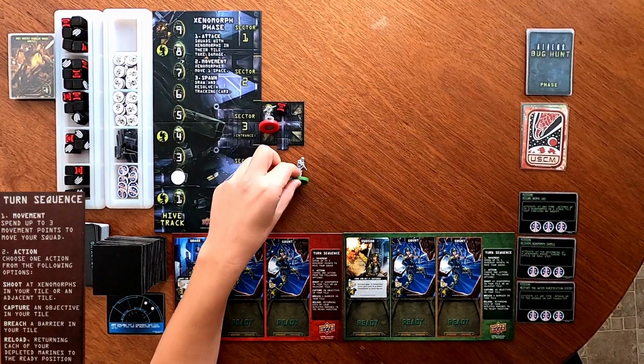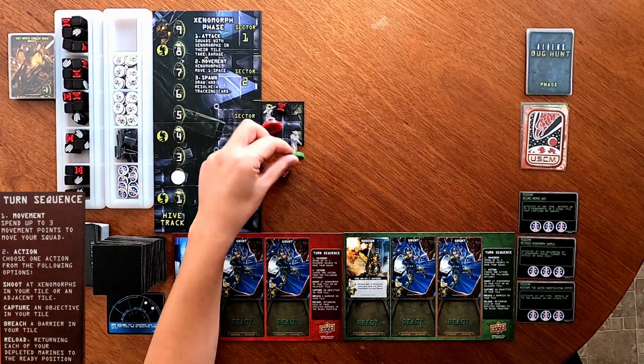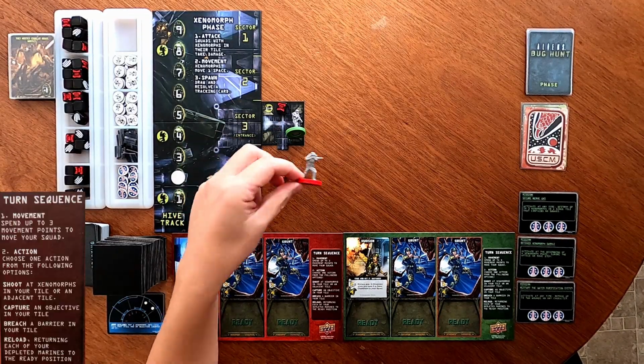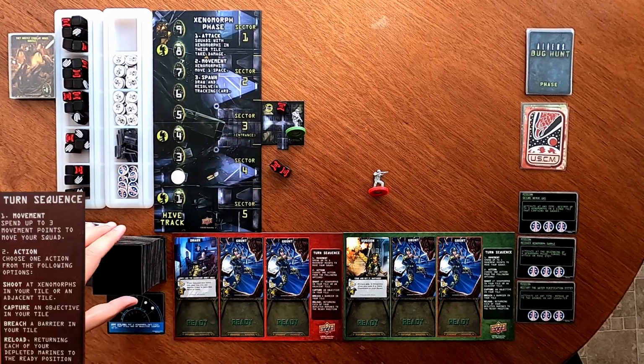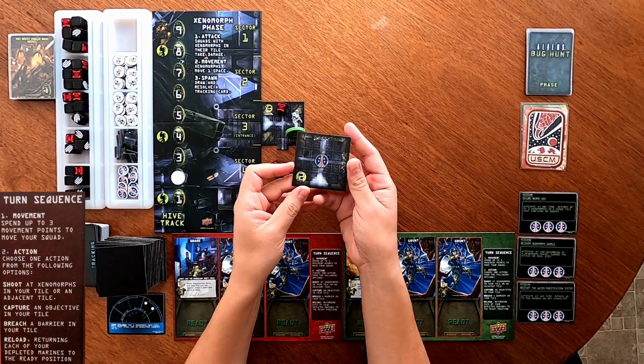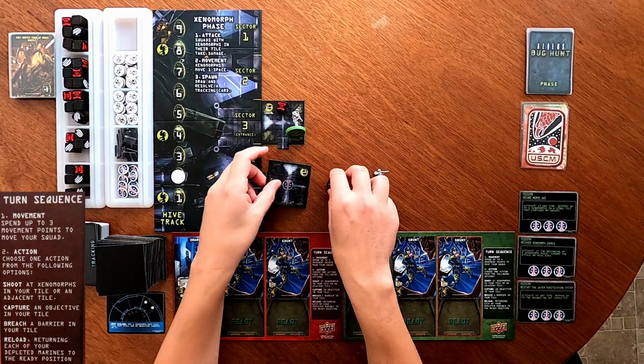So like say I had the green one here and I had this tile shown, I could move the red one here and escape, or vice versa. So anyways, 1 movement point here, and I'm going to do 2 movement points right here and explore this tile. Oh, perfect. Cool. And this is actually our first objective token. Fantastic.